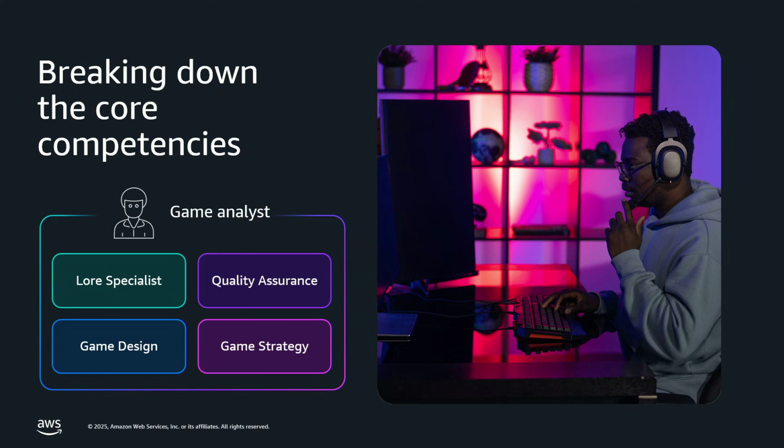Finally, the next one is game design. Is this update fun? Do players want to engage with this update? We make sure that we design and build this game in such a way that players keep coming back to our game. And finally, game strategy. Does this fit into our business needs, right? Is this something that we want to go forward and do for business and strategy? Does it fit our player retention models? Does it bring new players in? These are all questions that the game analyst should be able to answer as well.